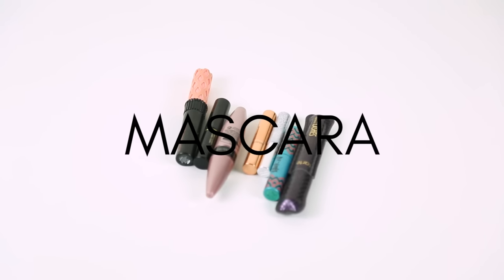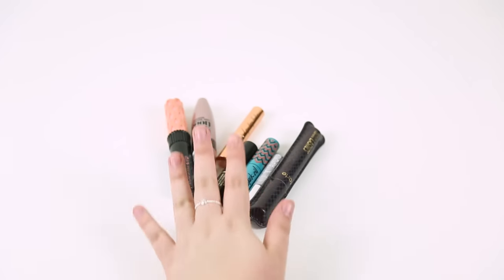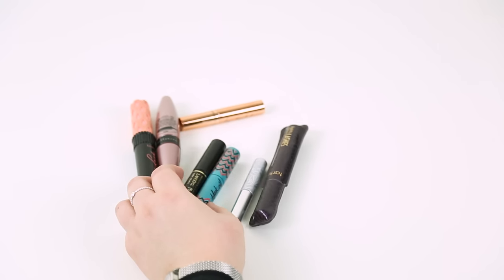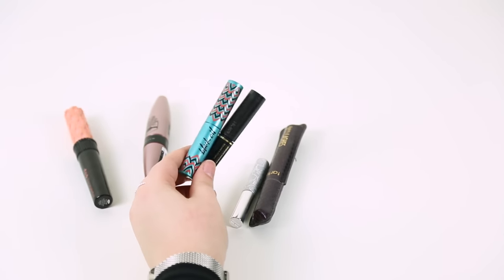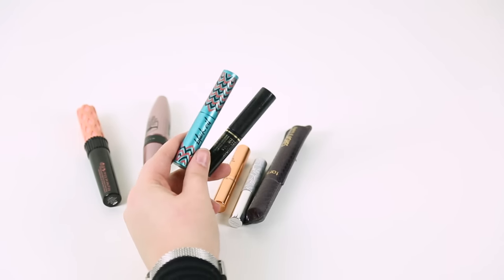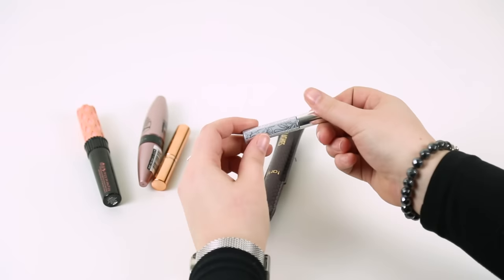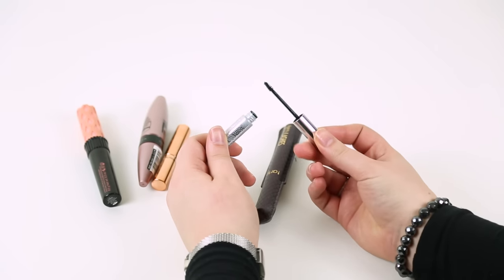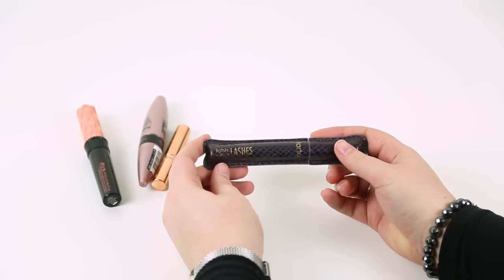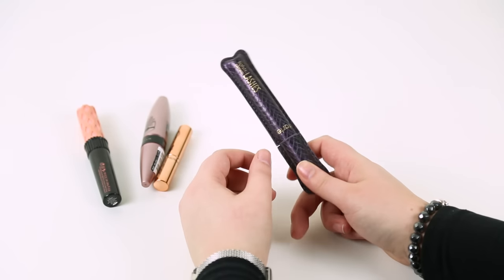These are all the mascaras I have. I tend not to keep them for too long because I think it's a bit gross to have mascaras for long periods of time. The first two I'm getting rid of are the Lancôme Hypnose Drama and the Josie Maran Argan Oil Black Oil Mascara — I don't like these very much. I have really thin, tiny eyelashes and I don't think they do what I want them to. This one is one of my favourites — the Clinique Bottom Lash Mascara. It looks ridiculous but it's perfect for your bottom lashes and it stops me getting panda eyes, so this is a must-have for me. The Tarte Light Camera Lashes I got from America — it's okay, not my favourite. I'll definitely use it up but I won't be repurchasing it.